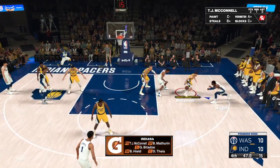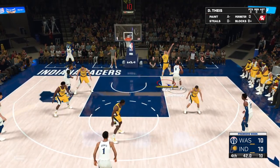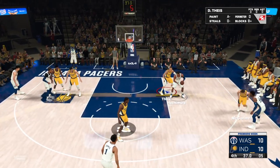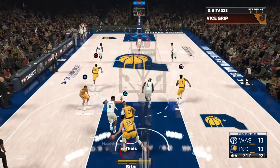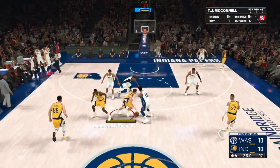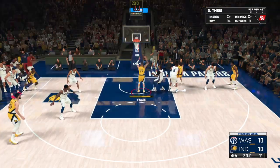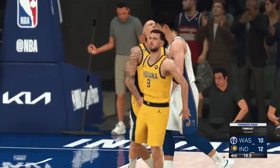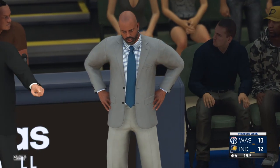Matherin and Heal out on the perimeter. Goga Batase is out there with Daniel Tice, and it's McConnell in at the one — that's the group for Indiana. Here's Achimura — the layup misses. I think he was anticipating a bump there. Now eight seconds separating the two clocks. McConnell passes to Tice — money! And now that's one to remember. What an impact on the game. Is that the biggest shot of the game? Now a timeout called by Washington.